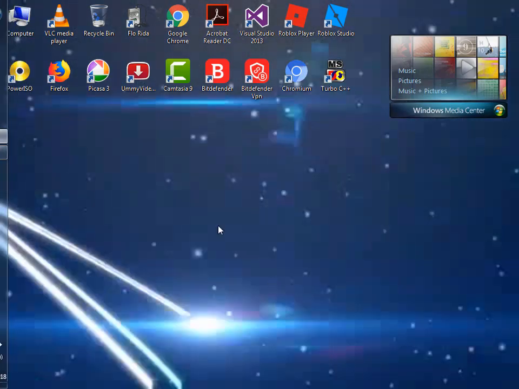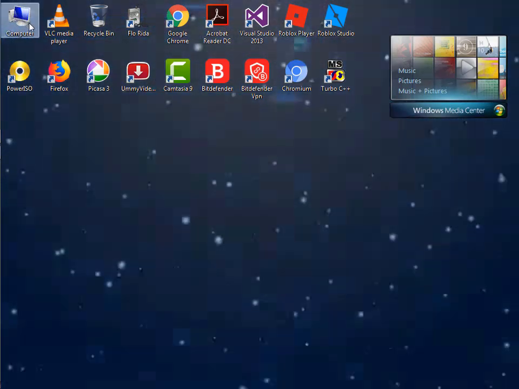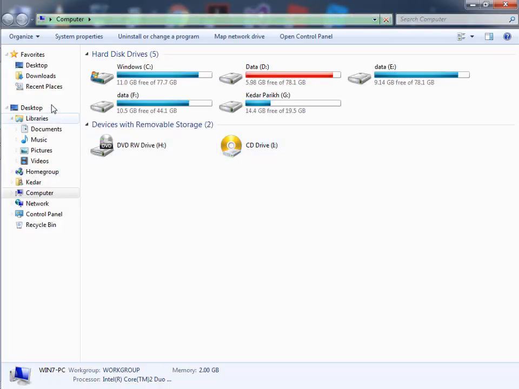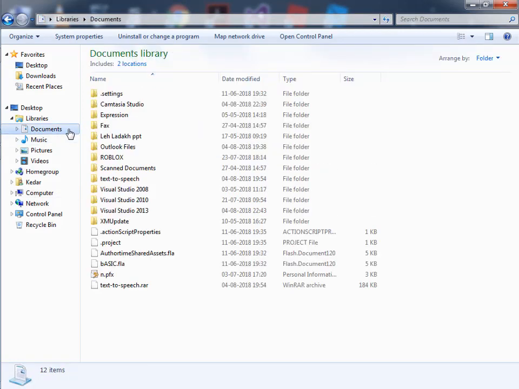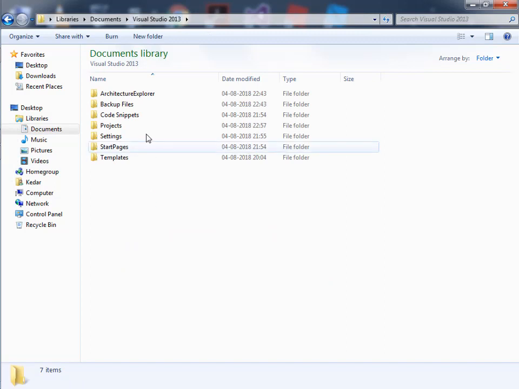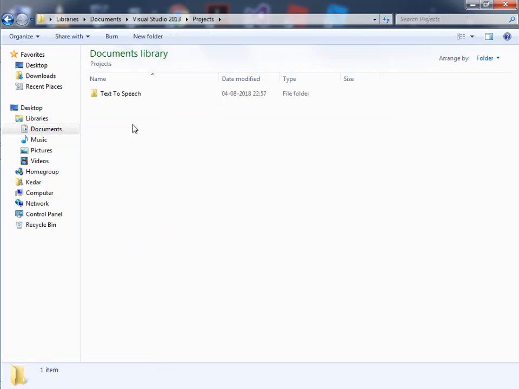Yeah, it did. Now what we're going to do is go to computers, documents, then go to Visual Studio 2013, projects, text to speech. Now when you reach this folder, it's kind of tricky to find the application.